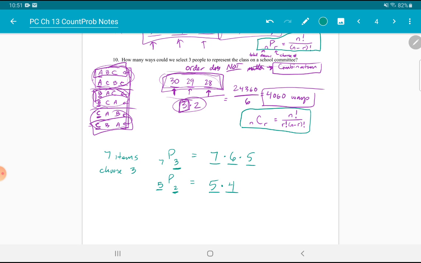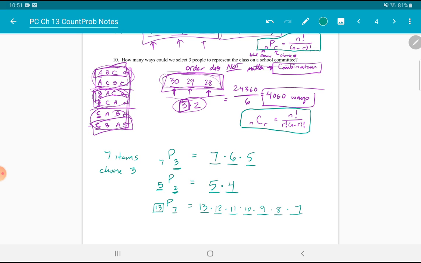Okay. Going to some bigger numbers. Let's say we were to do 13p7. Okay. What we're saying here is I have 13 items to choose from. I only want 7 though. So 1, 2, 3, 4, 5, 6, 7. Okay. And then, so if I have 13 total items, I can say 13 times 12 times 11 times 10 times 9 times 8 times 7. And then you just do the calculations and you get your value, just like that.